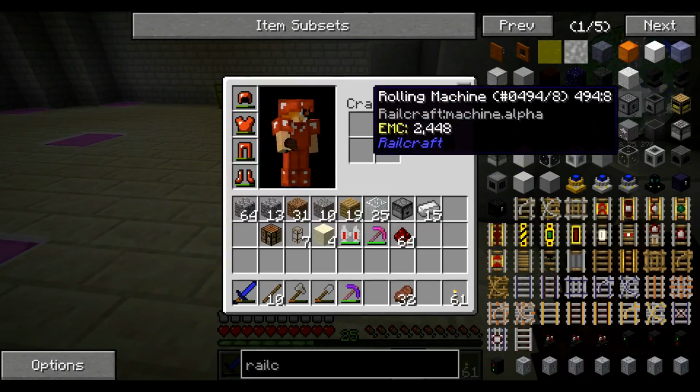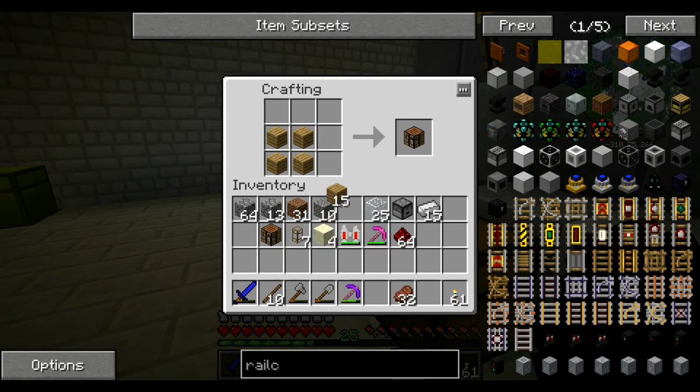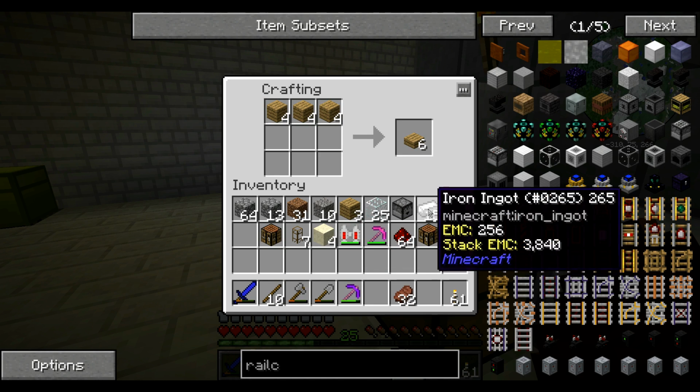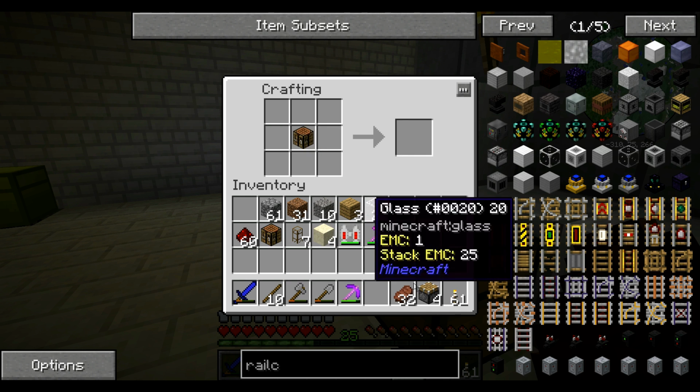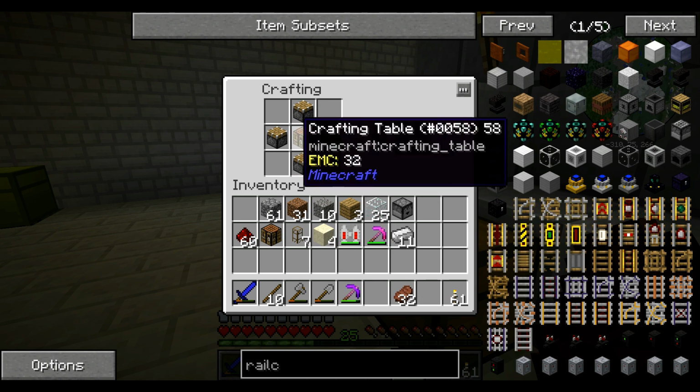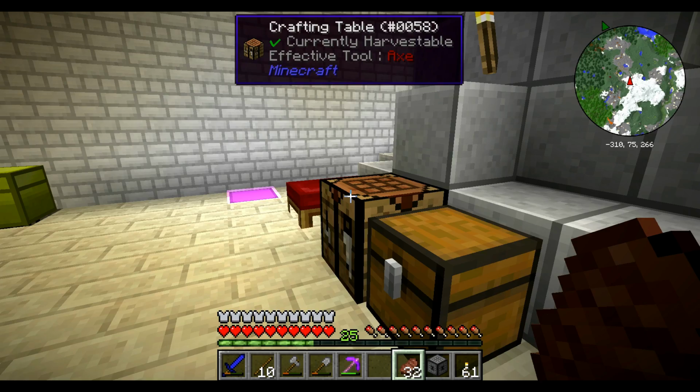So what did I say we needed for this? A crafting table in the middle. Probably 1, 2, 3, 4. 2, 3, 4. 1, 2, 3, 4. We'll do with this. And then it was crafting bench, pistons, redstone, rolling machine.